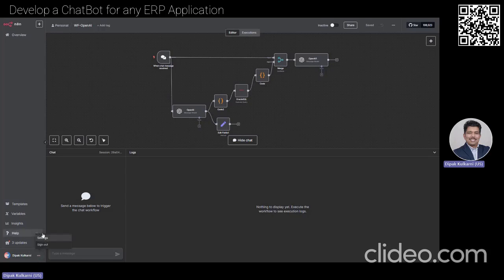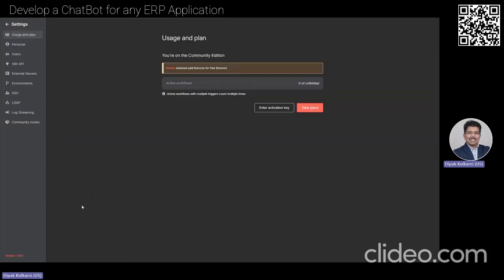One is that this n8n application doesn't have a direct way to connect to the database. What that means is n8n has tons of different functions and nodes which you can use to build your end-to-end workflow.